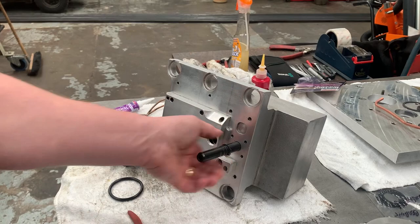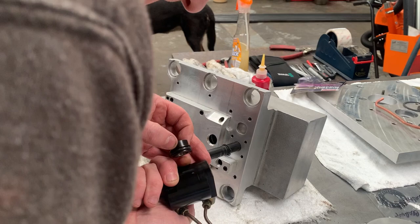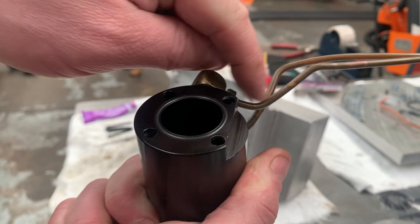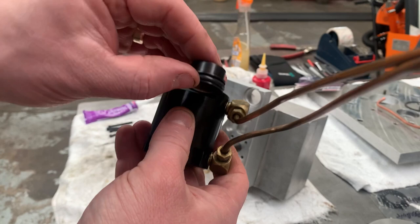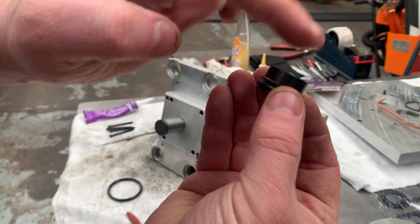Now this needs to be assembled so that, trying to show you where it is, it's this way up, because the very small inlet hole from this fitting is at the top here. If you installed it the wrong way and you installed it that way up, this O-ring would actually block that hole. So by putting it that way, it actually allows the inlet to be above the level of the O-ring. So we've got to make sure we put that on this side facing the gearbox.